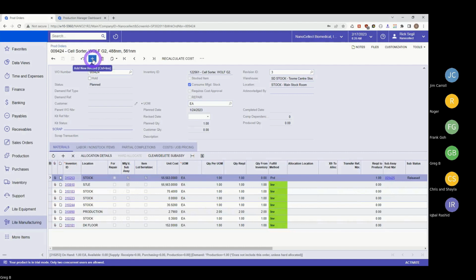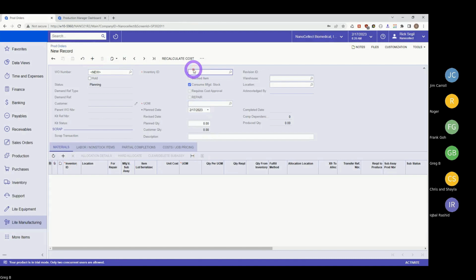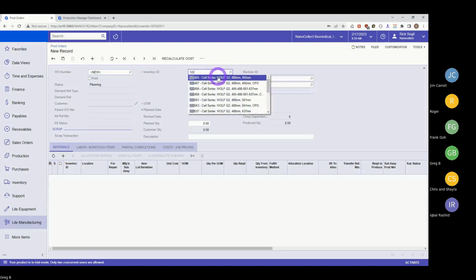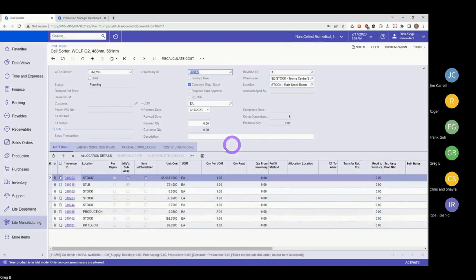But if I just want to enter an item in a work order, just create a work order, as Jim said, one of the methods we can do, I enter the part number. What was the number here? 561. This is a top level item that we have here. I can bring it in, and we'll see the item here. If we save that, we have to actually give it a quantity. I want to make 3, and I'll save it. And now I've got a work order here.